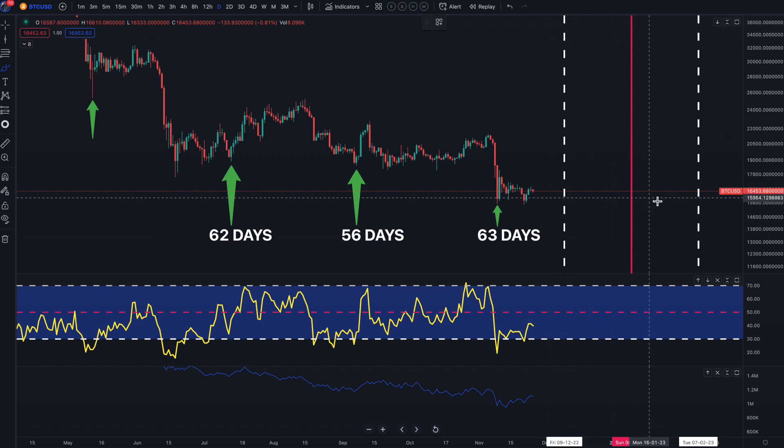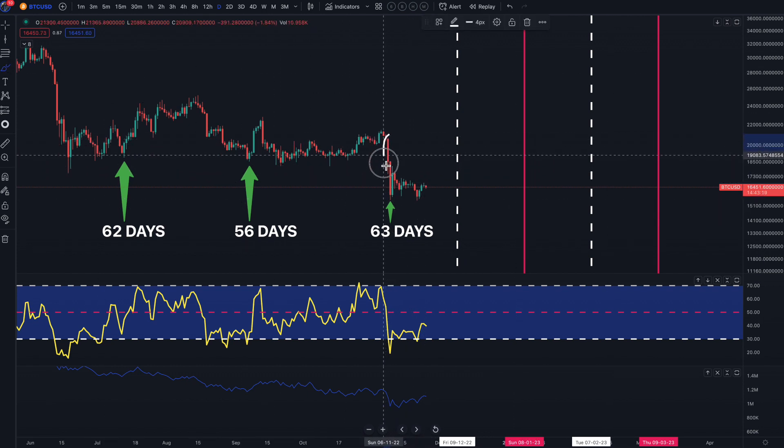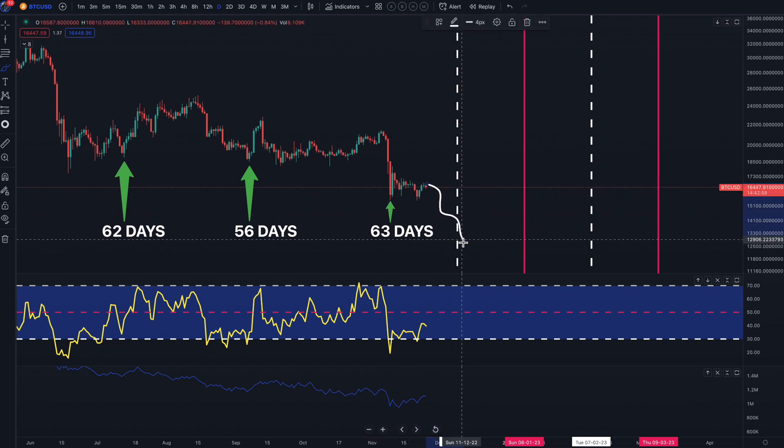We're now looking forward into the next few cycles. The red line marks 60 days from the current level, and the white dotted vertical line is the halfway point between the two cycles. The 9th of December will be the midpoint of the current cycle, which ends around the 8th of January. Then the next 60-day cycle starts, with its own midpoint marked in white. Currently, what we've got is the overhang of the FTX scandal — all this price action is the culmination of the after-effects. The market can still fall further; we can go all the way down to $12,000 if we break the $15,500 level.